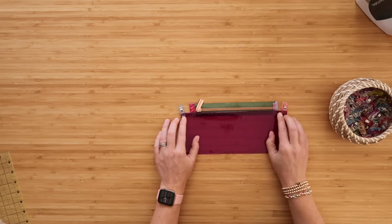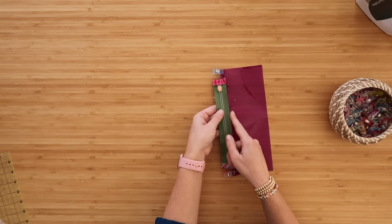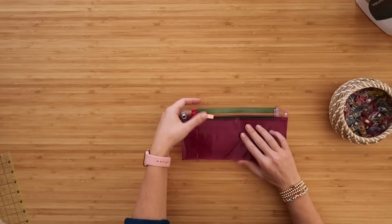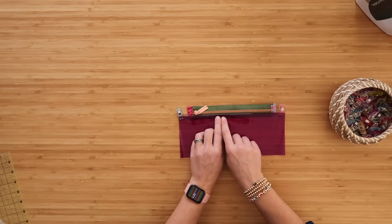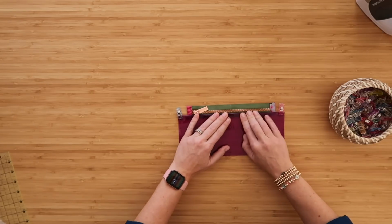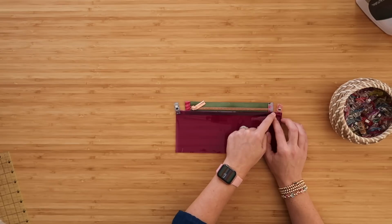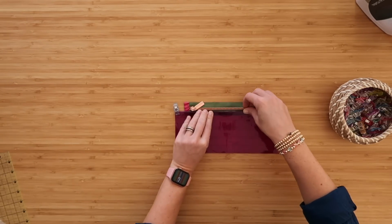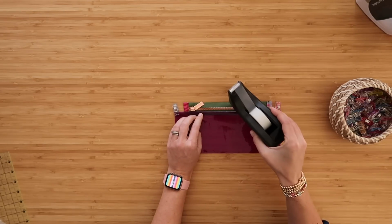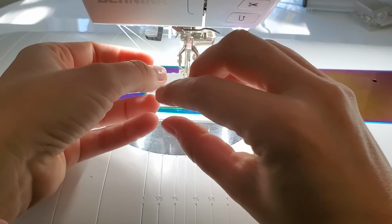So once you have this folded under just like this, the clear vinyl is folded, and the zipper is folded underneath the clear vinyl. There we go, fold it down as much as possible. If it makes it easier, you could use double-sided tape underneath here to keep this really straight. Now we're going to take this to the sewing machine and top stitch on the clear vinyl 1/8 of an inch away from this fold here. I'm going to grab some Scotch tape and put that on the bottom of my presser foot to help with this, and I'll show you how I do that.